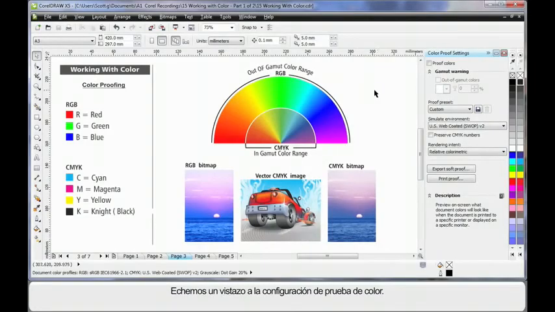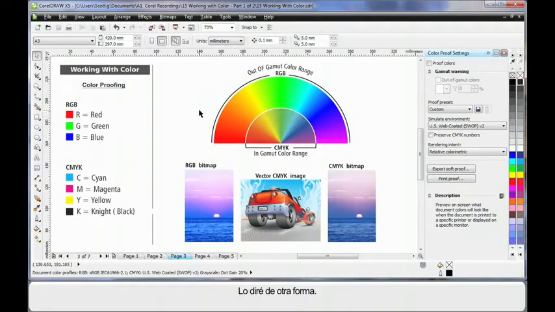We're going to look at the subject of color-proof settings. Now I have a number of images here and I'll quickly explain what they are and why I have them here. First of all, on the left I have the 3 RGB colors. Then I have the 4 CMYK colors, and this image here represents in the brighter section a mixture of RGB colors, and the inner section is a mixture of the CMYK colors.